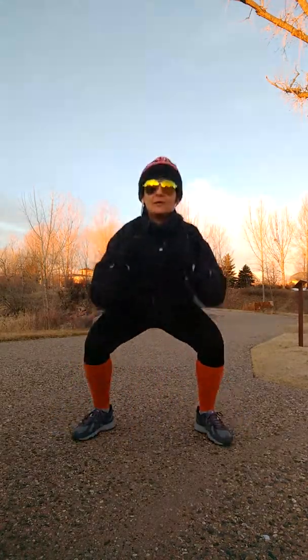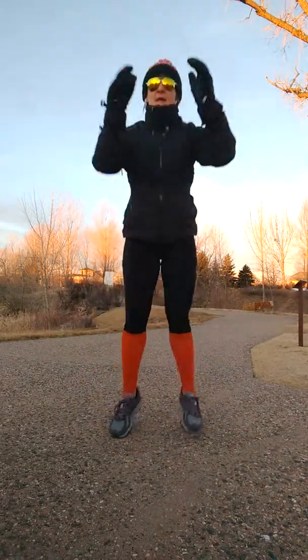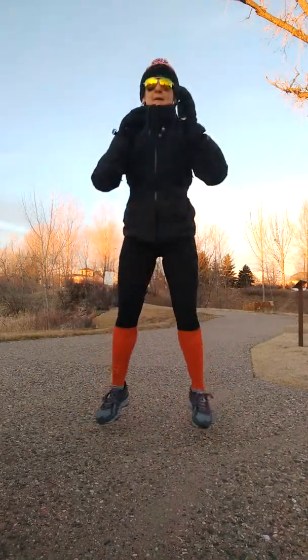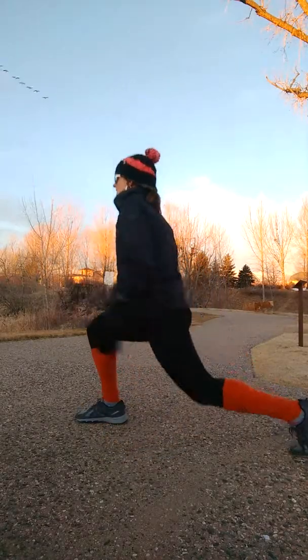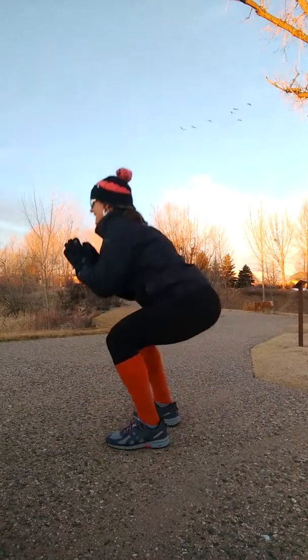So here we go, nice and wide sumo to start, a little bit narrow, regular squat, split squats. Okay, here we go. 1, 2, 3, 4, 5. And as you can see, I'm really using my arms to help myself propel up from these split jump squats. Sitting back in these, keeping that good form. Torso's up. Woo! These get you quick.